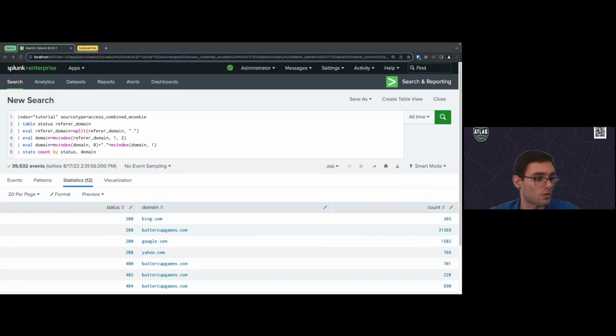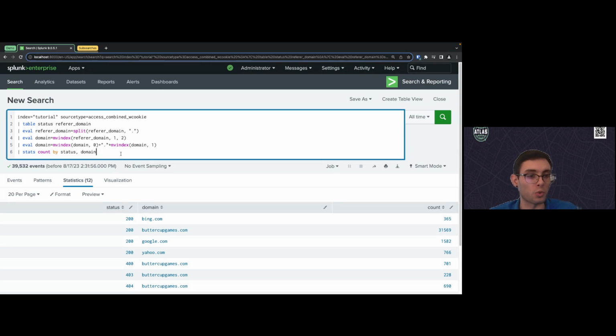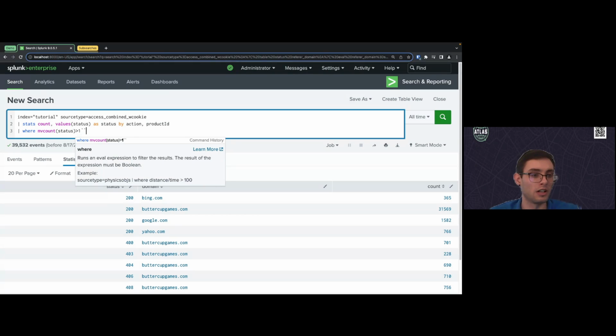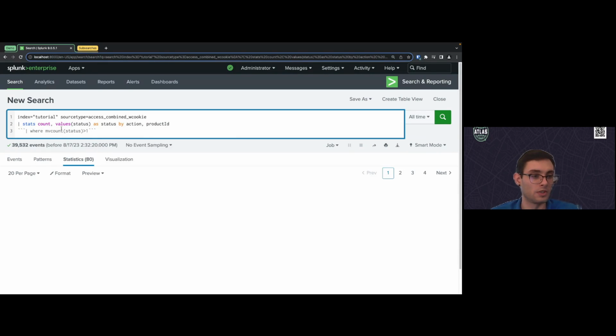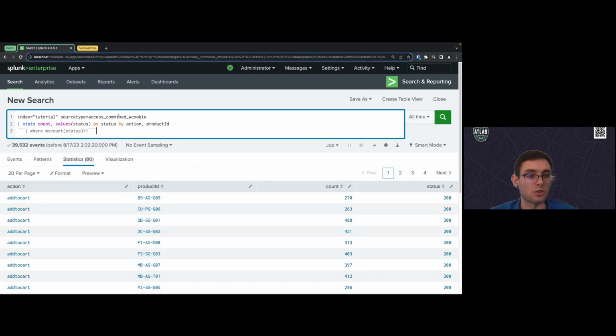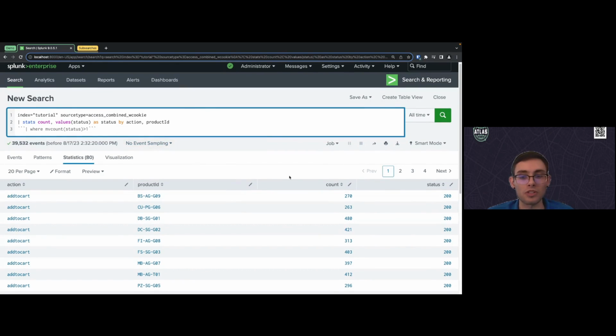So I do want to look at another example here that is similar, but we're going to use a multi-value function to actually test a condition. And so I'm going to, in this case, be searching the same data. We're going to start with a stats command. And so a stats count as well as a values of status. And so the values function is going to provide all the unique values of a given field based on the split by. And so that produces a multi-value field here.